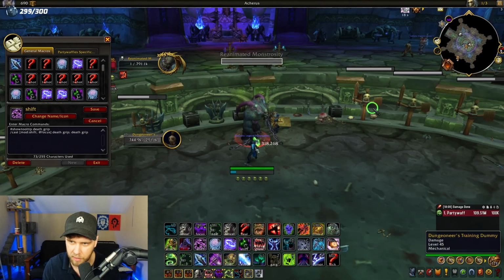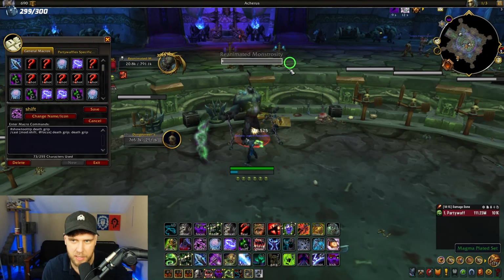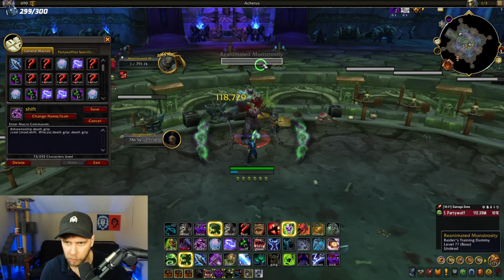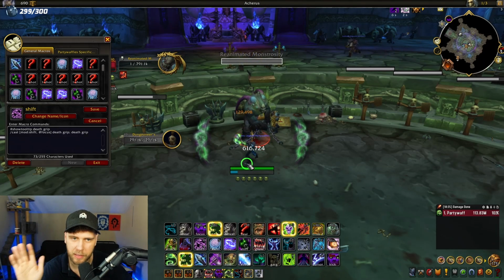If I press Shift R, it's going to Death Grip my focus target. So I can grip the healer into the cleave without having to change my target, okay? Which is going to save me time, save me everything, and it's going to make me do more damage. So remember those shift modifiers because that's what I use for basically everything, okay?